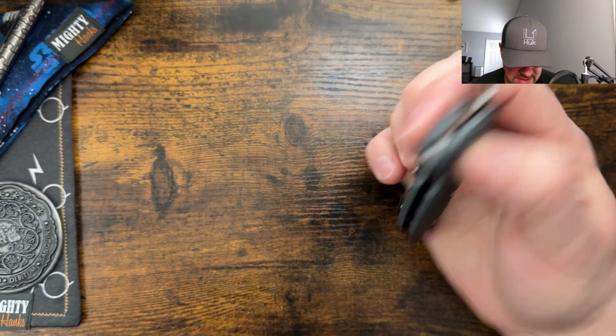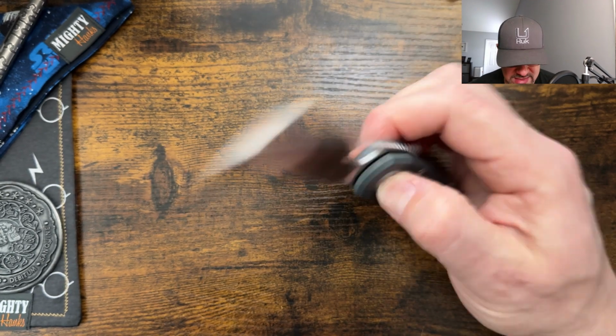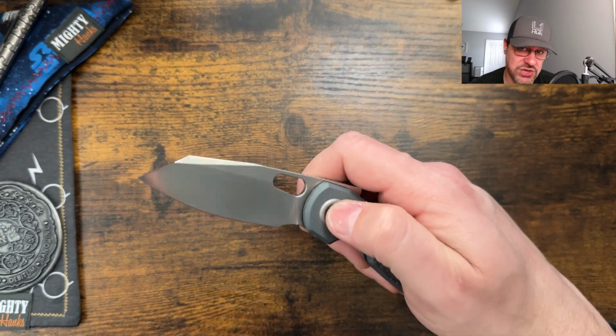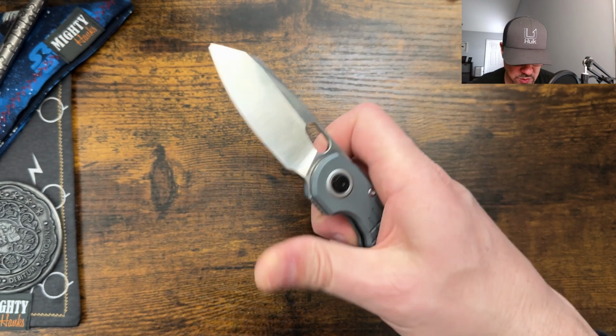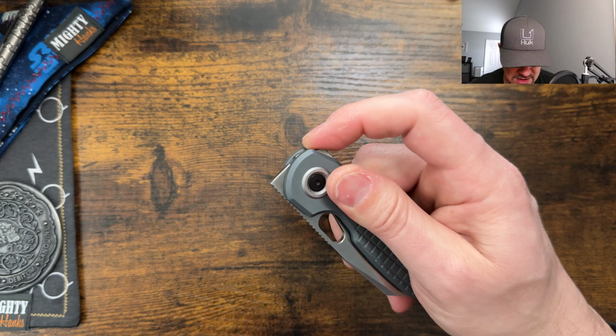I did tune up the lock bar a little bit on mine just to make it a little bit more stout. The only thing about that, with it being that stout, is the lock does push really tightly against there, so you've got to fire it with the heavier tune to detent it. They tune it lighter so that it doesn't get hung up.